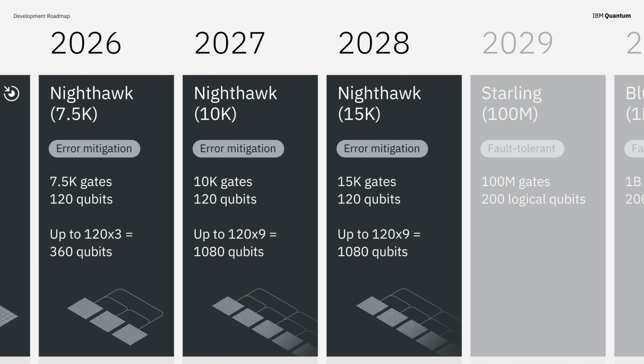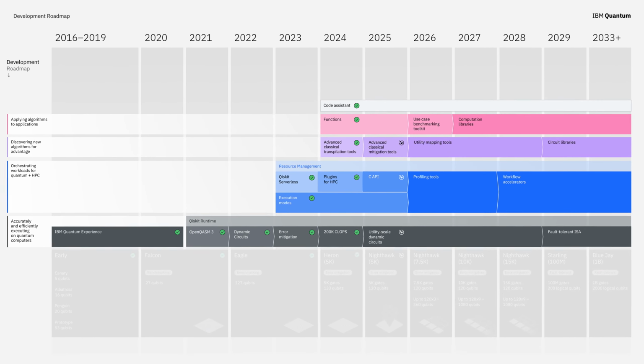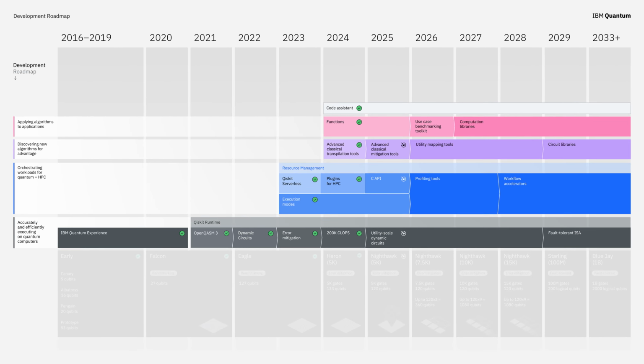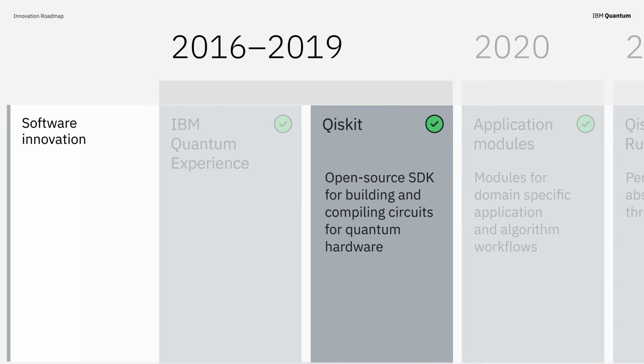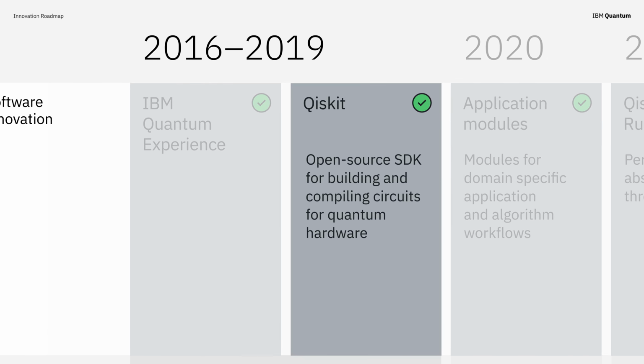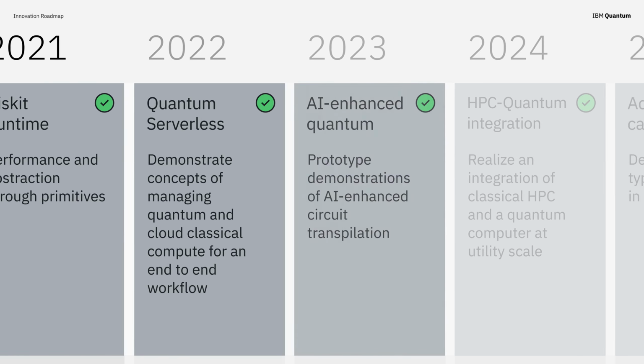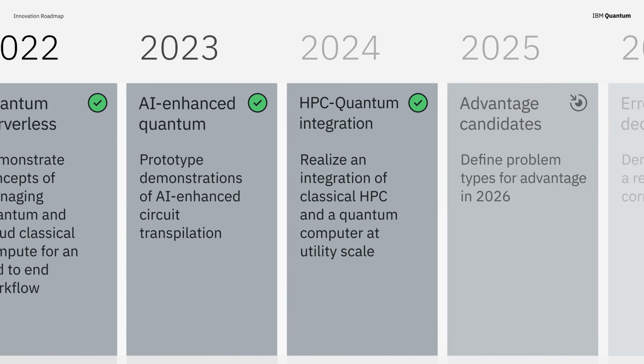However, our users need more than just state-of-the-art quantum hardware. They also need high-performance software to power the next generation of quantum algorithms. Since 2017, we've worked to make the Qiskit SDK the world's most performant quantum software development kit, and we've grown it beyond the core SDK into a comprehensive software stack for running utility-scale circuits on the cloud.